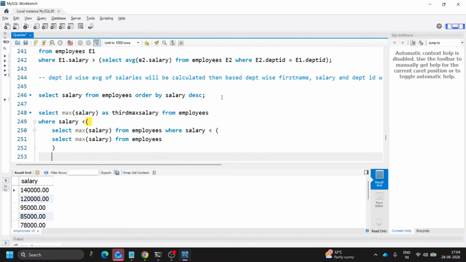Let's close this. Third maximum salary is 95,000. 95,000.